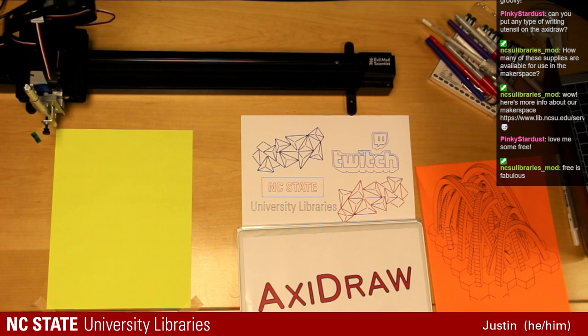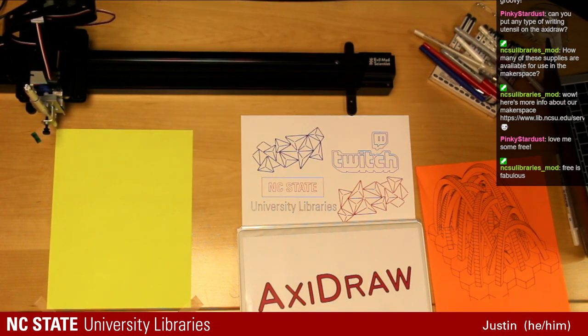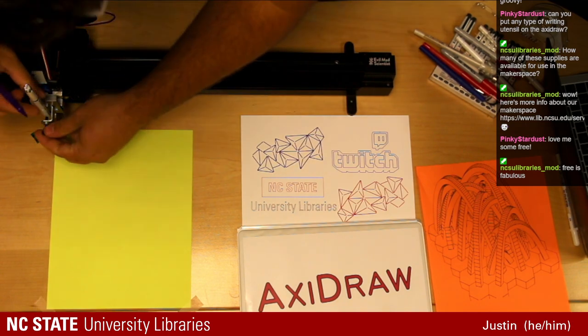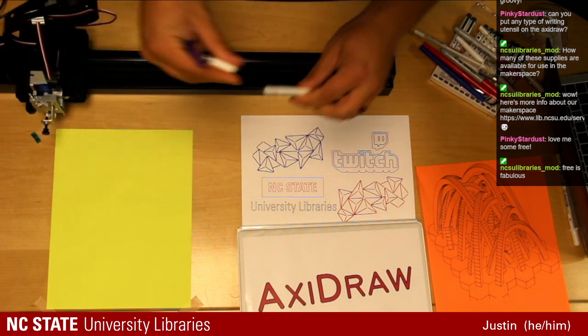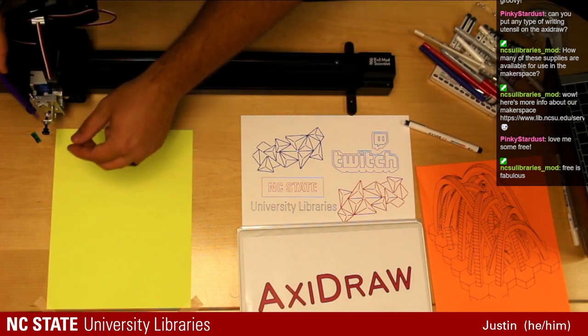So I'm gonna test this setup. Actually, I think I'm gonna wait for this one. I'm gonna switch to our bright purple. I think this purple on yellow will look pretty good. So we see.